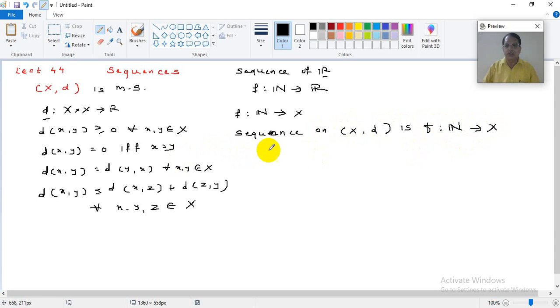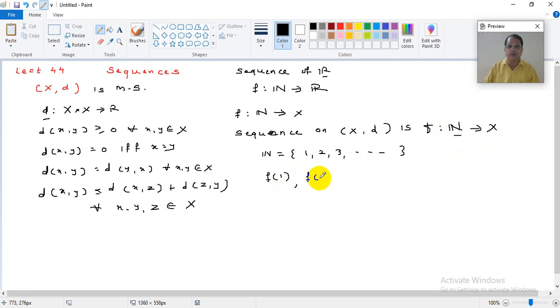Now what you always know is that the set of natural numbers starts with 1, 2, 3 and so on. It goes up to infinity. The natural number set is not finite. All of you definitely know that. So whenever I operate the function on the domain, I will get the first term of the sequence, f of 1. This will be an element of X, because this is a function from N to X, right? So f of 1 will be an element in the set capital X, right?